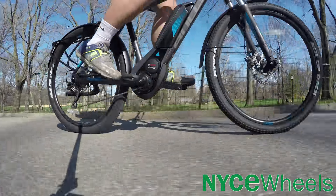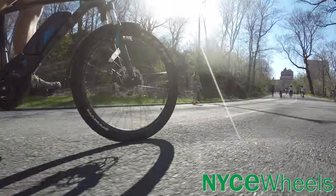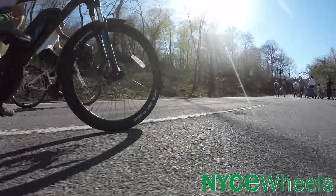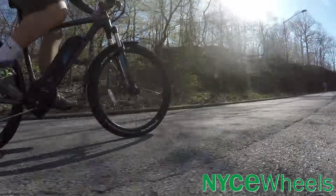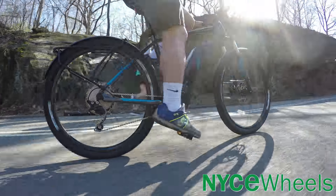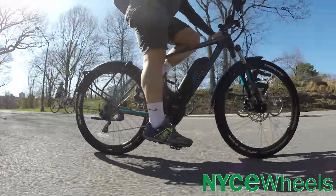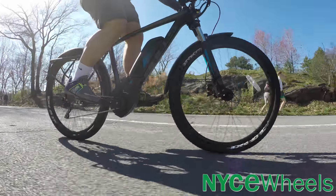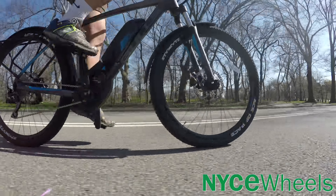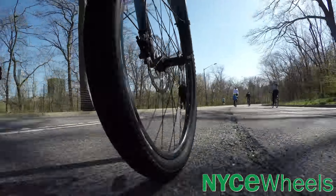First impressions of the ride: this is one of the more comfortable speed pedelecs I've ridden. With wide bars, thick tires, and a suspension fork at 28 miles an hour, you feel a lot of control — unlike other speed pedelecs with solid frames or aluminum/carbon forks. As with any Bosch mid-drive, pedal assist activation is very responsive, with a very short delay between applying pressure and motor response. Bosch mid-drives have over a thousand sensors firing per second, measuring speed, cadence, and torque for that responsive ride.